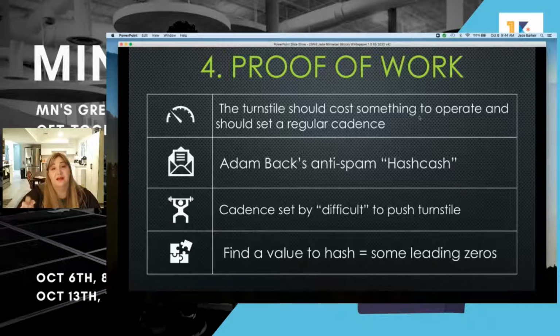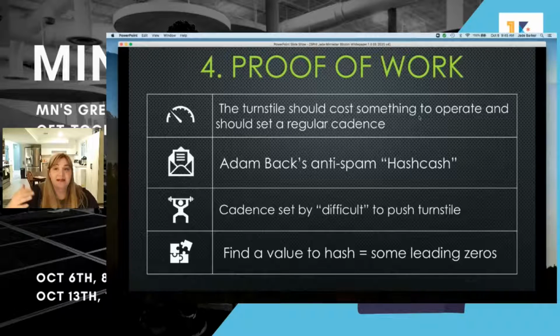So now we get into a little bit more of that inheritance. There's not a lot that's esoteric or confusing about Bitcoin because it builds on a lot of existing things. All of us have email, all of us are familiar with a spam folder, but once upon a time, there wasn't a spam filter on email. This guy named Adam Back actually created a very interesting anti-spamming mechanism that is used under everything called Hashcash.